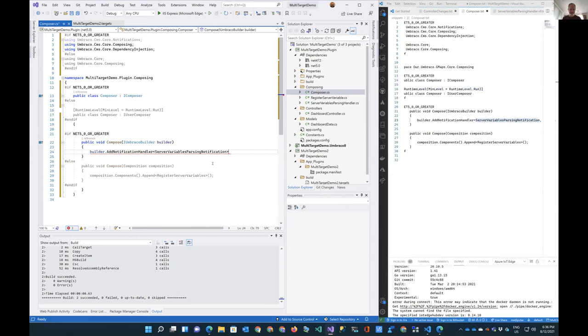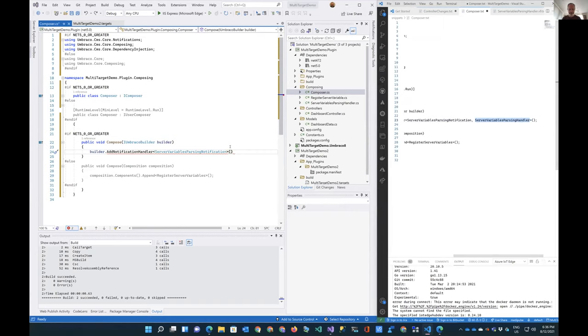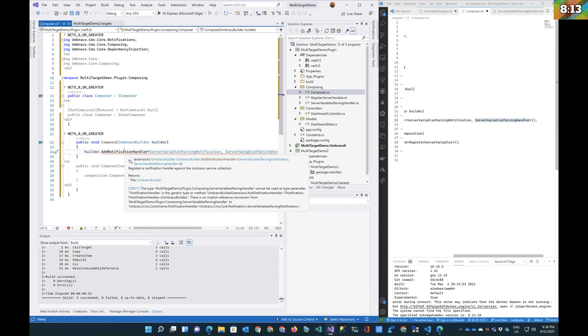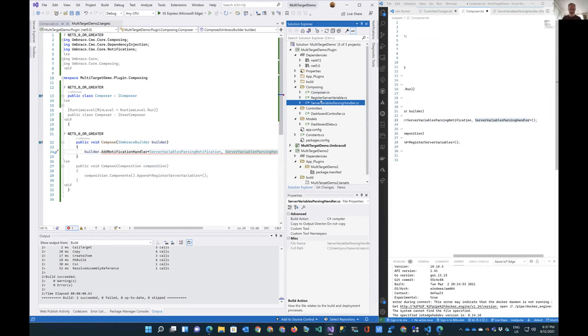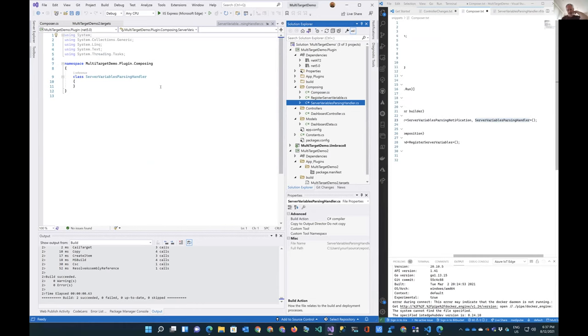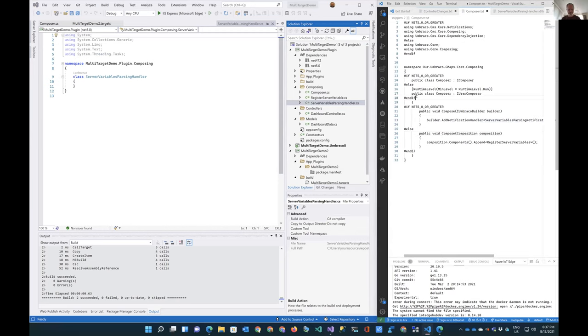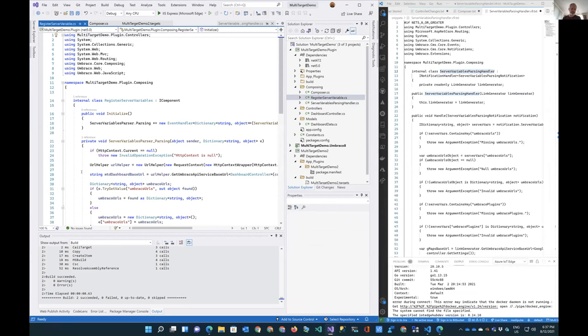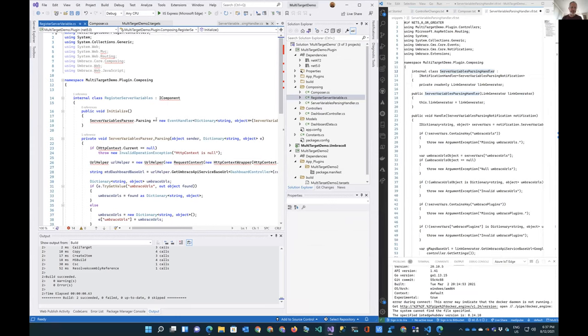Actually, we need something else here. Okay. Right. So we've got this one here, which has popped up because I basically implemented an empty class so that we can have a look at it later. So we're now going to go ahead and implement that. Now, the reason we need to do this is because Umbraco 9 handles events completely differently. There's no such thing as ServerVariablesParser.Parsing as an event handler. Umbraco uses something more to do with message queues and things like that now. So pretty much most of this code is useless in Umbraco 9.